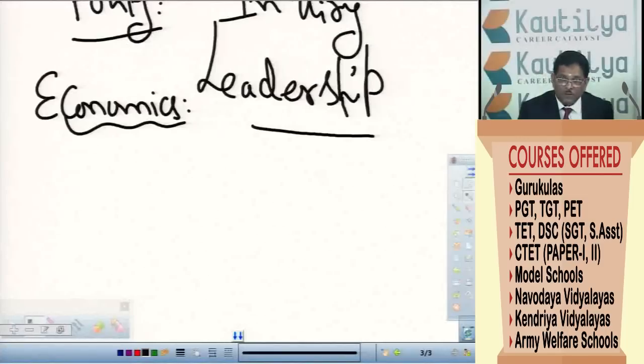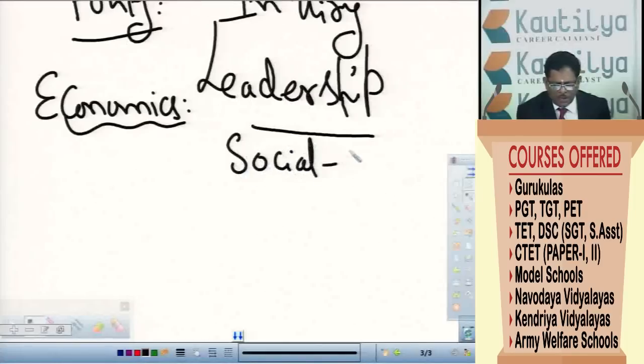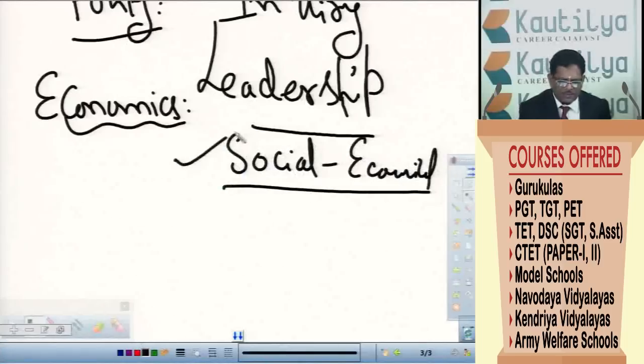National growth depends on which factors? All these things can be stated and taught through the subject, one of the branches of social sciences. It is nothing but economics. To enable the students to understand the role of economic development in social development. Social development and economic development are interrelated and interdependent, because if there is proper social development, there should be economic development. What is the relation between social development and economic development? We can teach under the concept of economics.